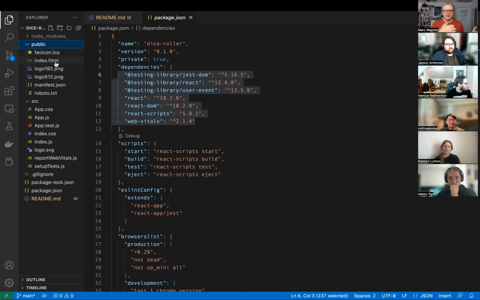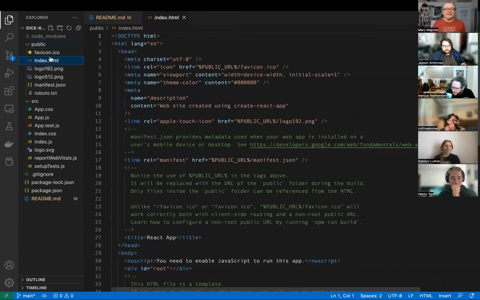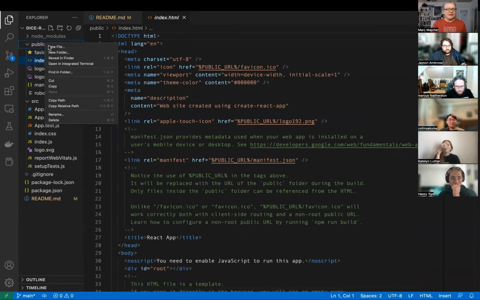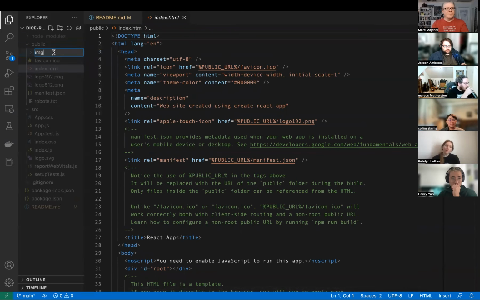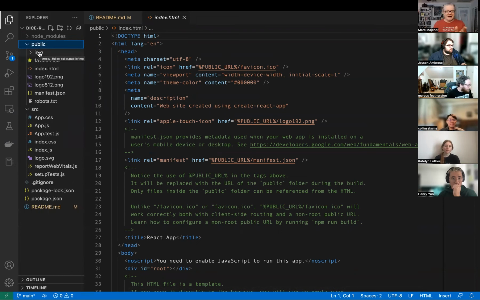So we have two directories. We have our public and our source. Public is what you'd expect to see in a regular web server. So these are files that unless React has a reason to render out a file, it will render these out by default. So our index.html is the thing that's always going to be our root there. If we want to put images in here, I usually put an image directory in here and move all the images that I want to use in there. If I'm using fonts, I'll put them in there. Any sort of assets that aren't React code, I put in there. But this index.html is where everything starts.